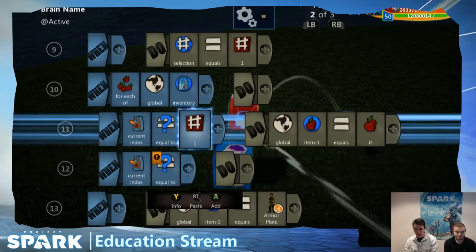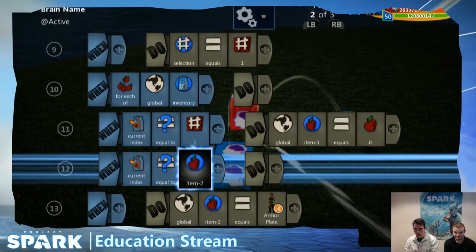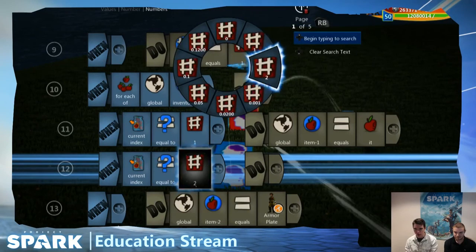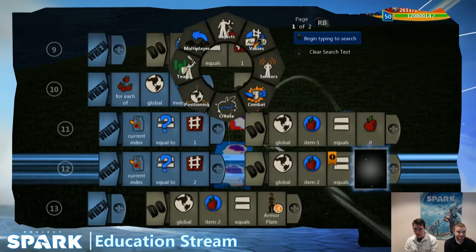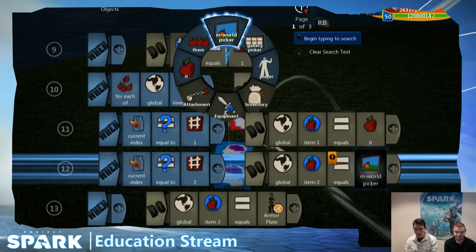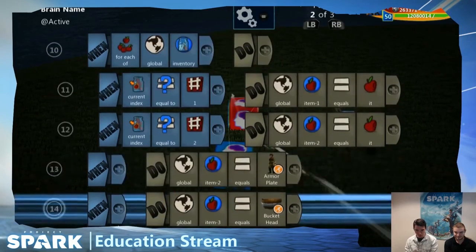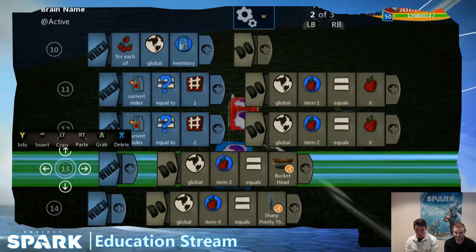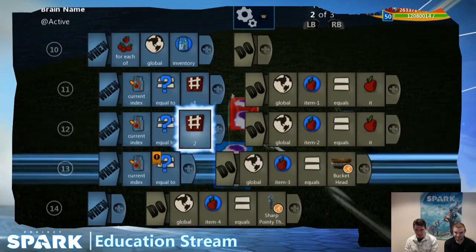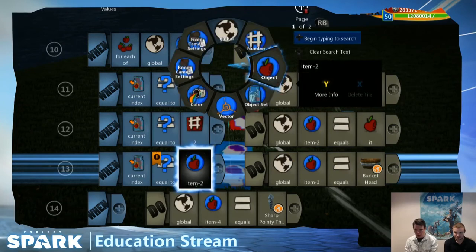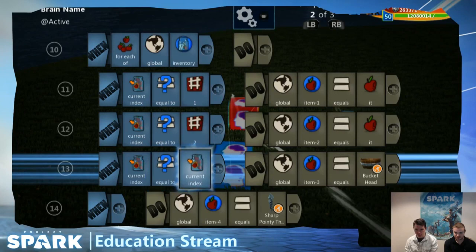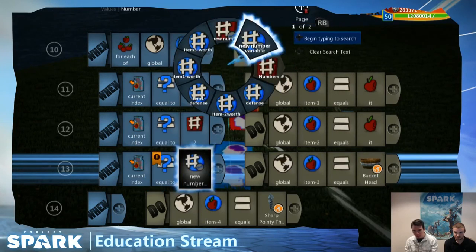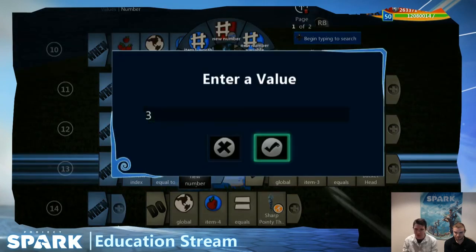And so we can say when that is equal to 2, then global item 2 equals it. And then I'm just going to copy this down so we get through all 5 of our items. So I'm doing this in a way where I'm actually setting, when my current index is equal to itself. That will lead to some interesting results.